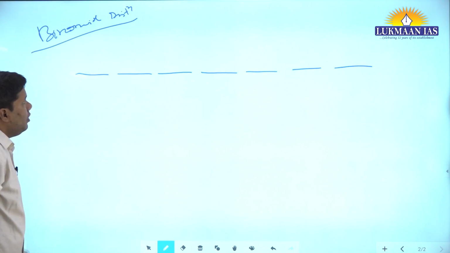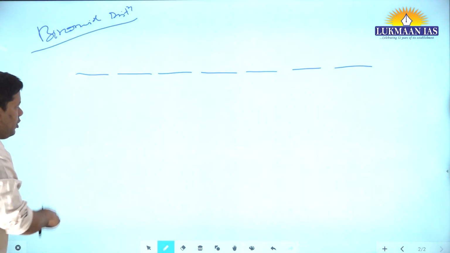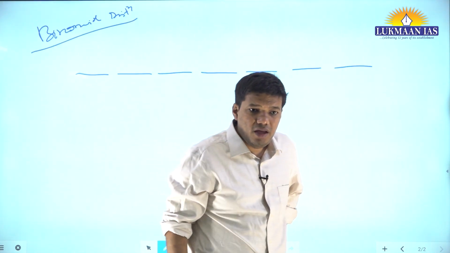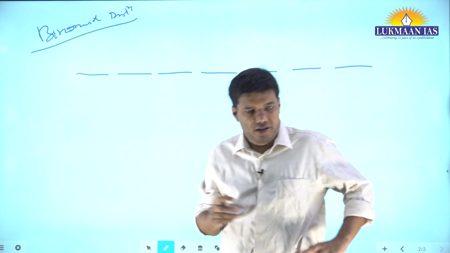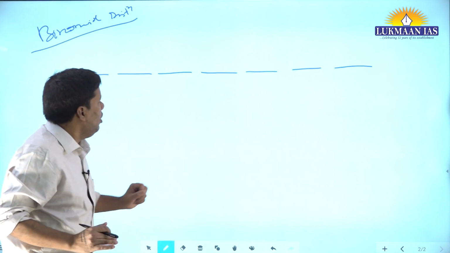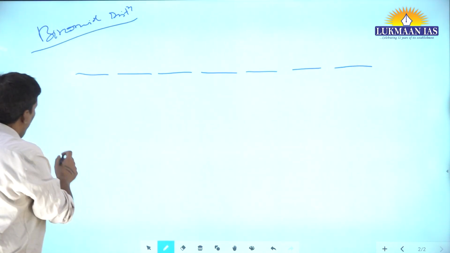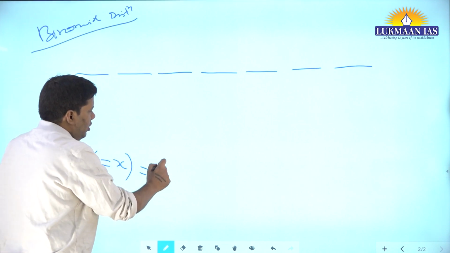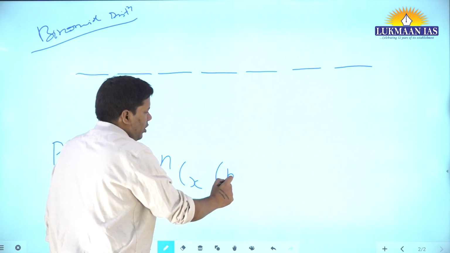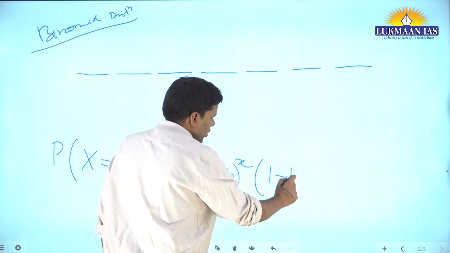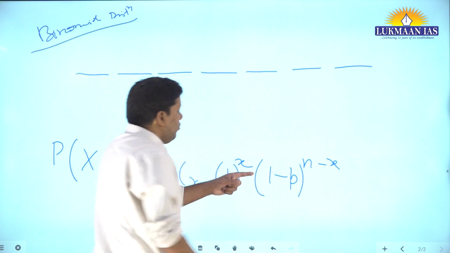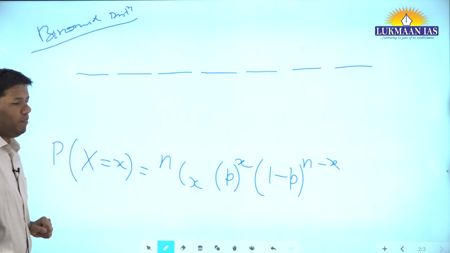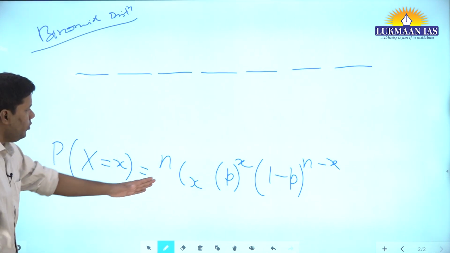Okay. So let's say I did the experiment n times, and I'm looking for x number of successes, and I'm defining my success as the coming of head. If I get head, it is a success. What is this probability? This probability is given by nCx, p to the power x, into 1 minus p to the power n minus x. So you have to convince yourself how this formula came. Let us assume this is 50, right? This is n times. So I'm calling success, I'm assuming that my head came.